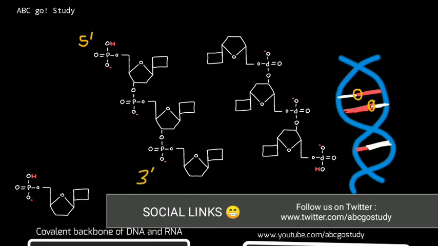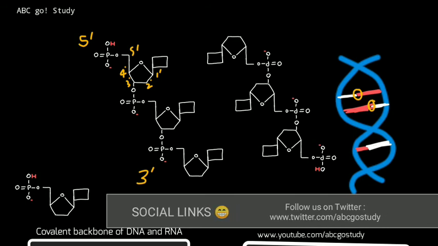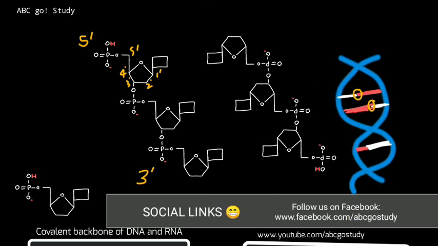To 3 prime. And I will explain that right now. In this very place, we have 1 prime here, we have 2 prime here, we have 3 prime here, we have 4 prime here, and we have 5 prime here. So that's where we go. We can actually see that 5 prime. Do you understand? Now, if you check this very place also, I'm sorry, I didn't put OH here. There should be OH there. Do you understand?